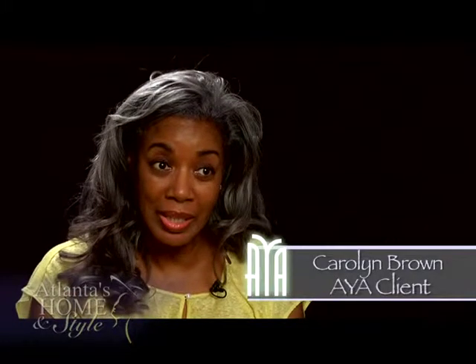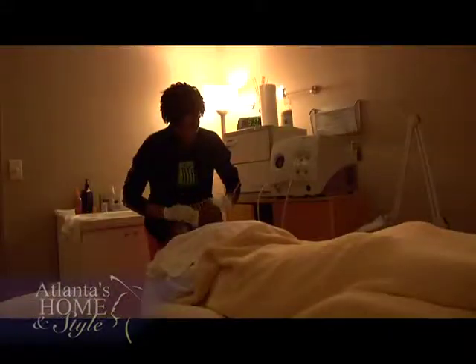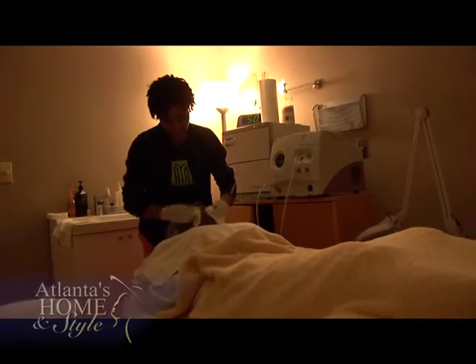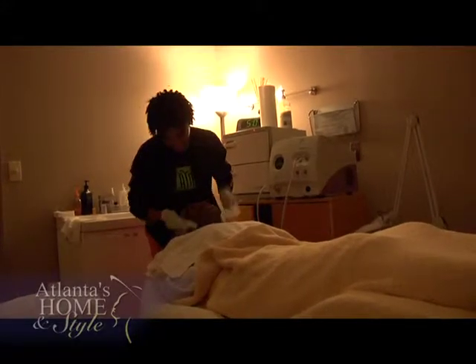I'm very happy with my skin, especially with my age. So well that her friends say if her hair were darker, no one would know Carolyn is in her early 60s — they tell her, your gray hair gives you away, but not your skin. Dana is her secret weapon in the war on time. When Carolyn first started coming to me, her skin was already healthy — she had a few concerns about hyperpigmentation and the best way to treat that condition. Hyperpigmentation, or darkening of the skin, can be caused by age, hormones, or sun damage. Dana's recommendation for treatment: microdermabrasion.